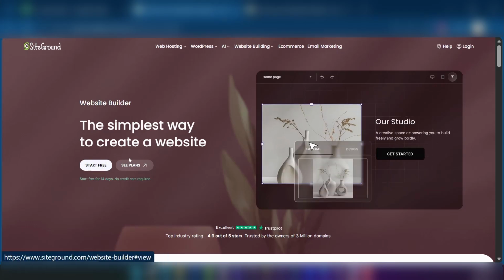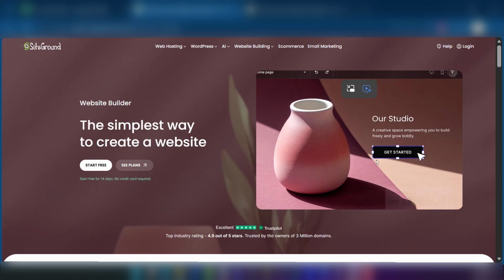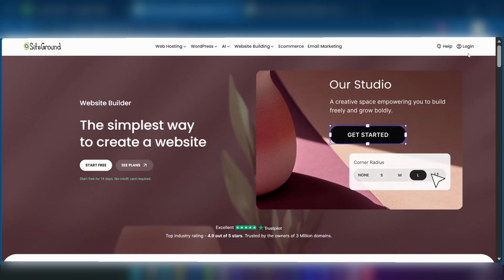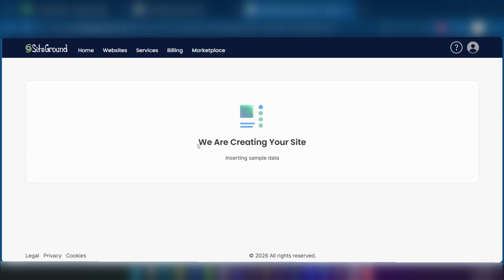However, as we mentioned for this tutorial, we'll be clicking on start for free and we'll be following some on-screen instructions to get to the dashboard. So once you're done with the sign up process, which is pretty easy to follow, you're going to get to your SiteGround dashboard, which is focused on creating your website. For this account, you can see that we have 2 websites, which we've been playing around with. However, in your case, you will not see anything, or before you get here, you'll be asked if you want to choose a site. So we're going to choose the free option without the plan for this tutorial.